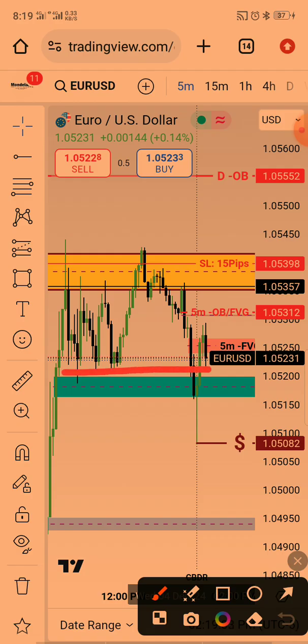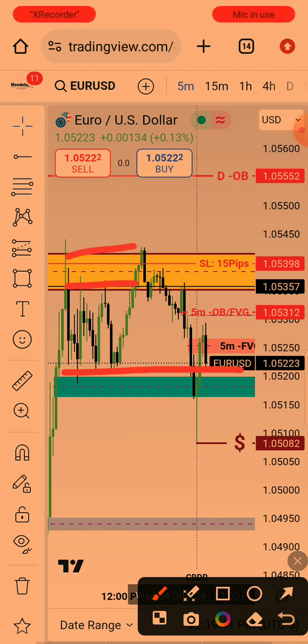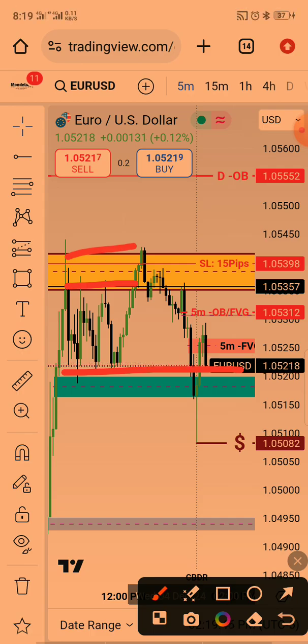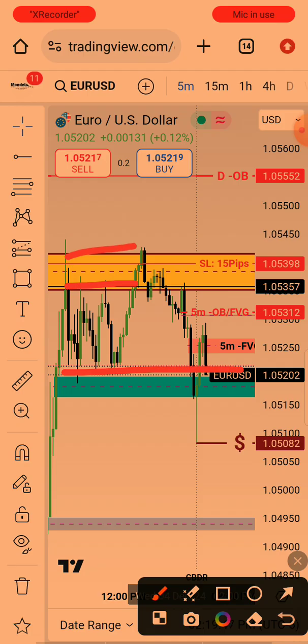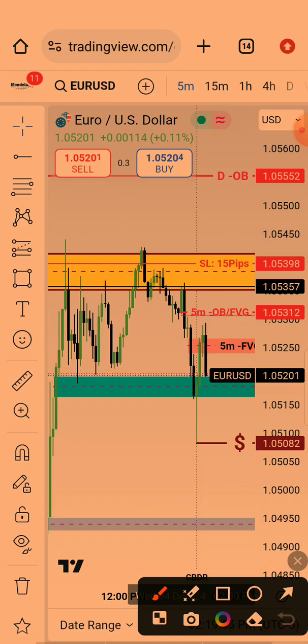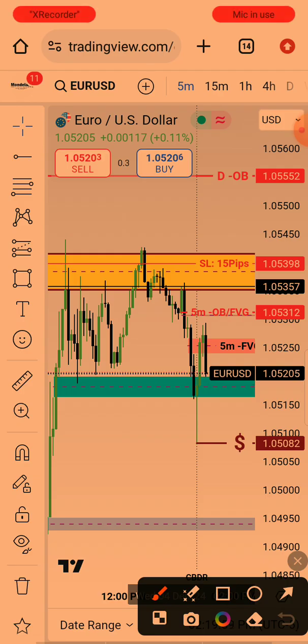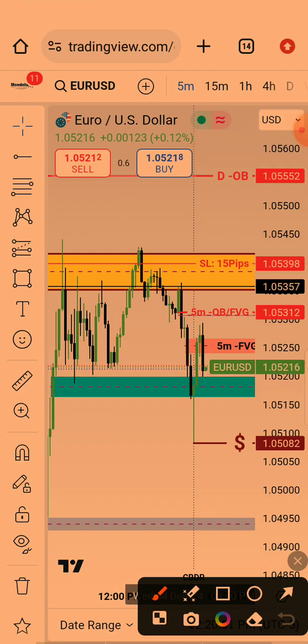This is a market structure break here from here down, and this is the higher time frame here. This thing here is a daily fair value gap that I showed you from the daily, right? And I saw a market structure break here. This is my model, right? This is the fair value gap. Now I will tell you people more later in the mentorship. This is a retracement back to the 50% of the dealing range.